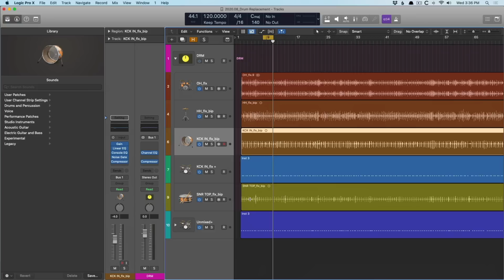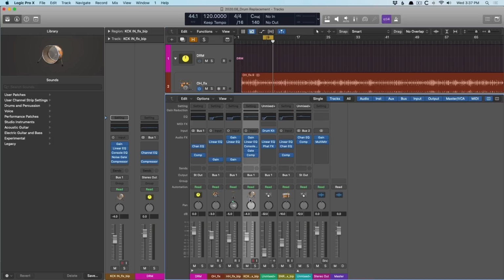Logic Pro 10. Today I want to show you how you can use Drum Kit Designer as a tool for doubling or replacing your existing drum tracks. While this is not specific to acoustic or live recorded drums, very often these are the types of drums that could use a little help from drum samples.